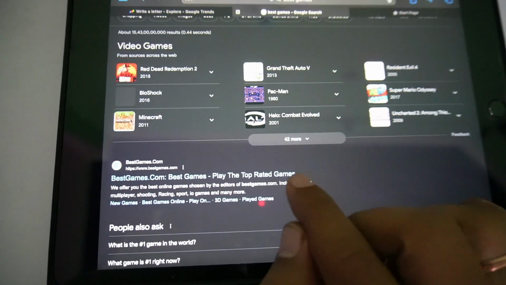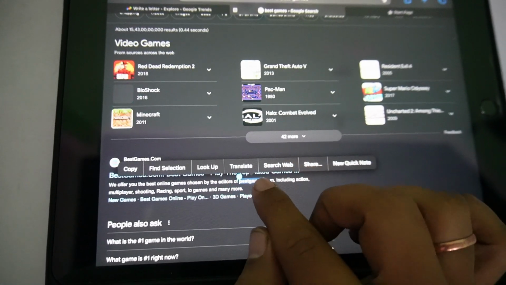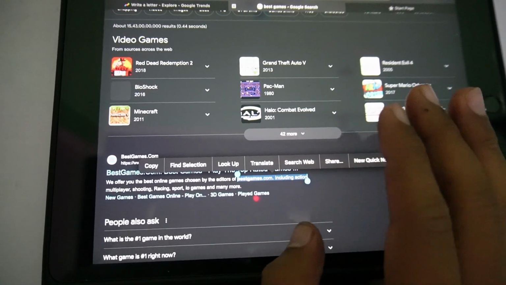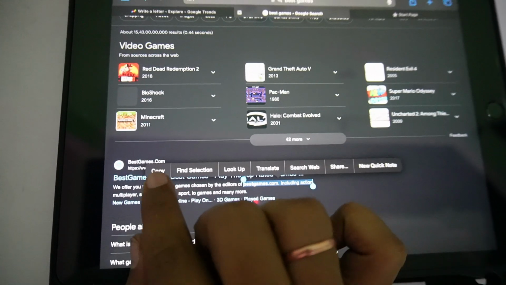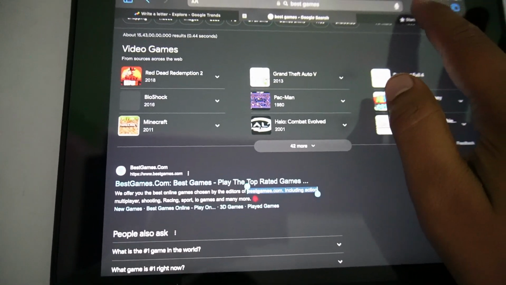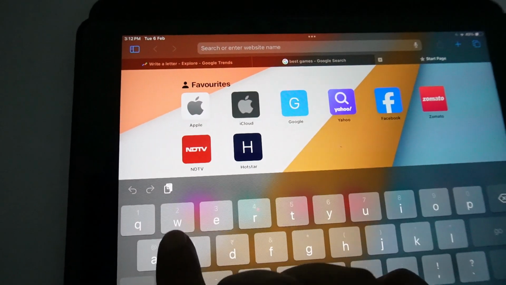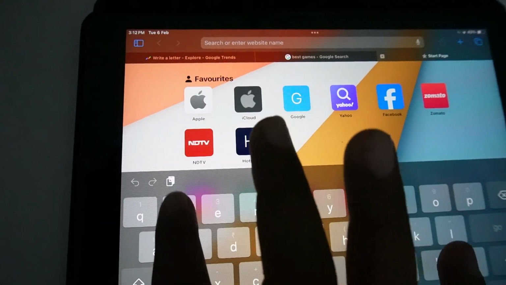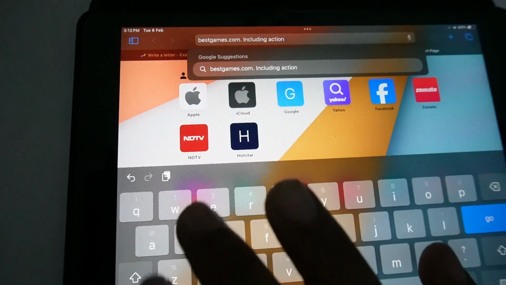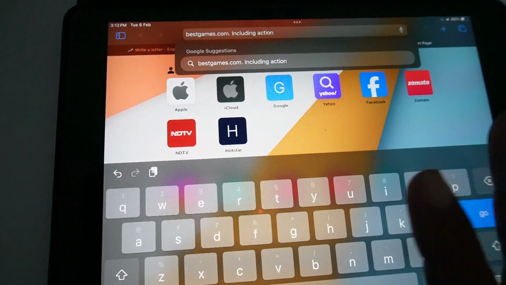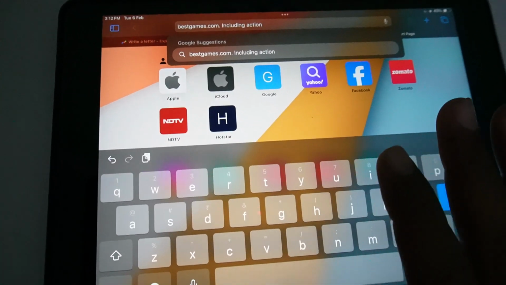And also, guys, on iPad, you can select any text on the web browser or anywhere, and just copy it anytime, then open a new tab, or you can paste your text with your keyboard. Just tap on this icon over here, and you will be able to paste your text anywhere on the iPad.